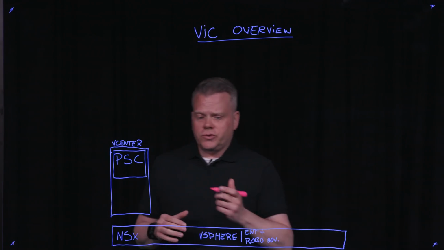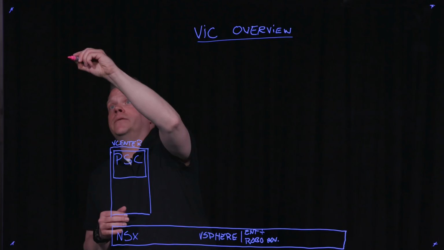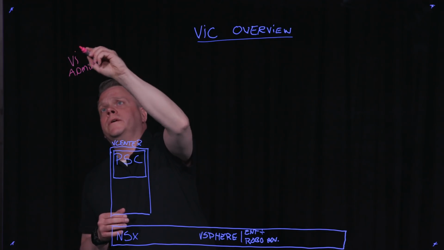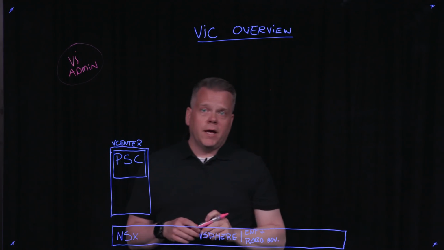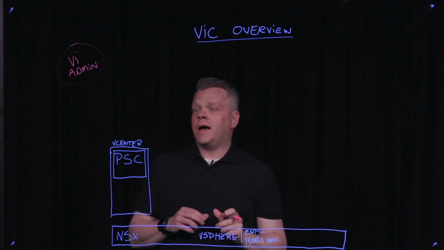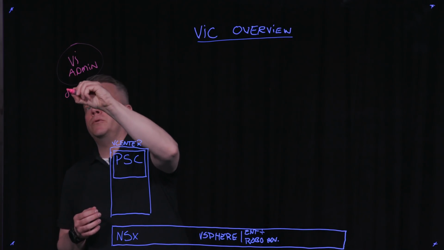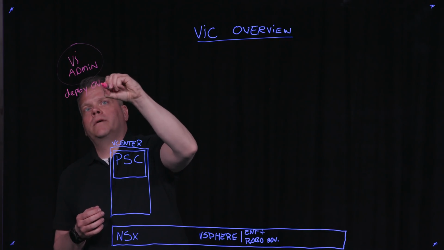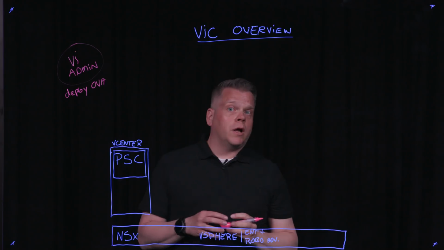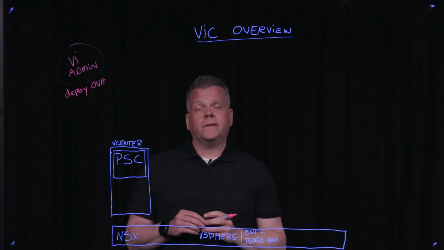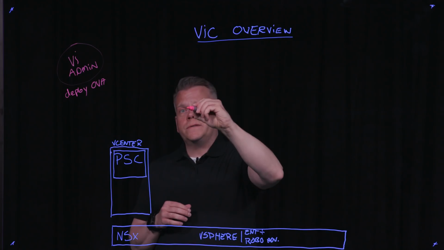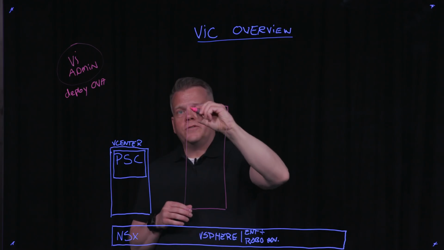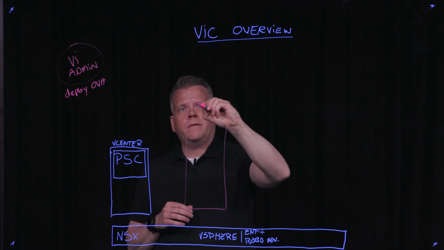So we start with the vSphere infrastructure. The first persona we're going to talk about is the VI admin. The VI admin will be responsible for doing the initial installation and setup of the vSphere integrated containers solution. The first thing they'll want to do is deploy the VIC OVA. The VIC OVA is available on the regular VMware downloads website, and it deploys just like any other OVA on top of your vSphere infrastructure. So here's my VIC OVA.